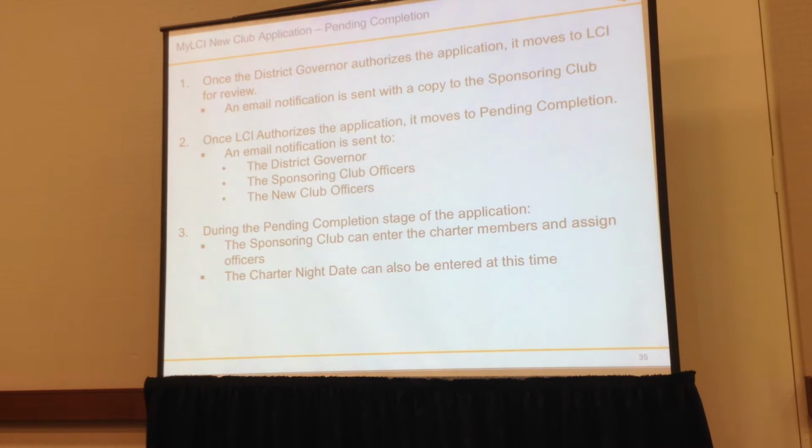Okay, now we're at the pending completion page. So once a District Governor approves this and moves it to LCI for review, it will then go back to the club officers to submit their members and officers. Once it comes back to pending completion, an email notification is sent to the District Governor, sponsoring club officers, and new club officers. And like I said before, during the pending completion stage, this is where the charter members and officers are assigned.